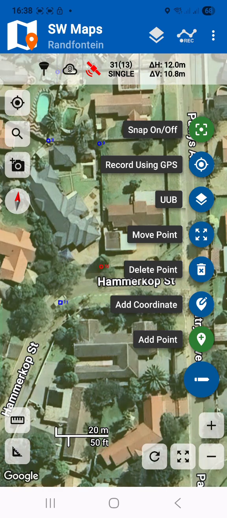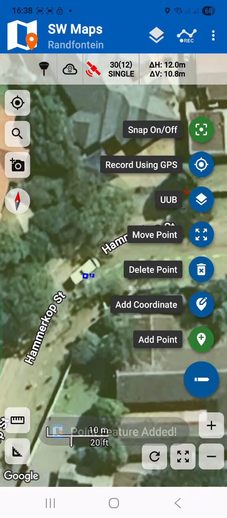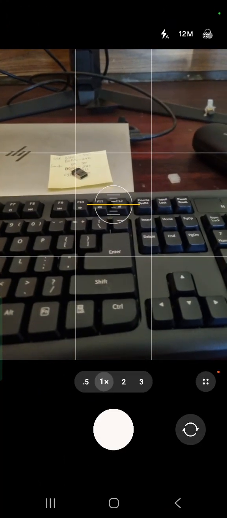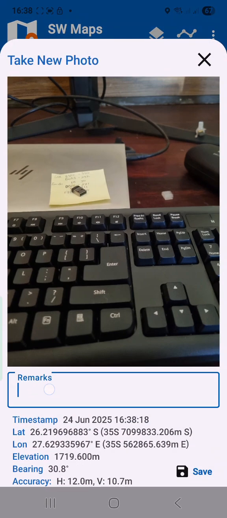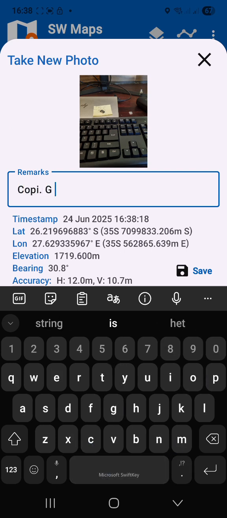So, but that is not where it stops. Say for instance, I am at this UUB and I see an issue there. I can take a photo. There's a camera icon there. I can take a photo perhaps. Say for instance, that is it. I say okay. And I make a remark. Coping damaged.